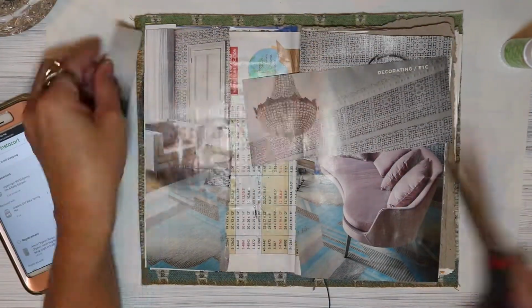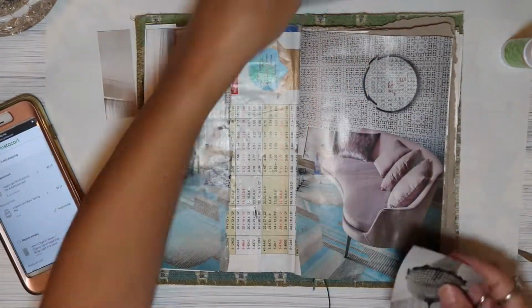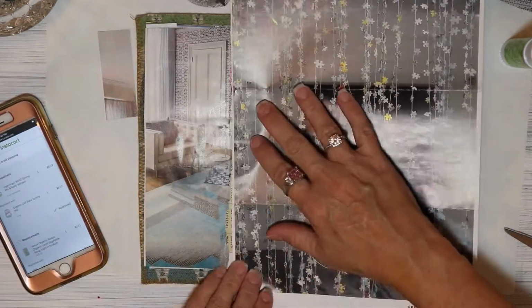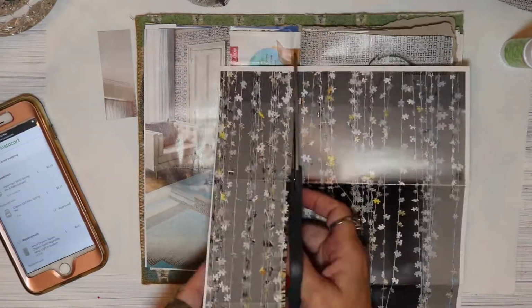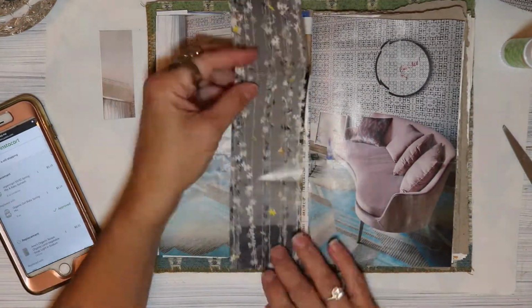So I want to go ahead and use up some more of these images that she sent me. So that's what I'm going to do here today. And then after this one, I have another one that I'm going to do, and they will be images from my friend Lori at Enchanted Dreams71. And I will have both ladies listed in my description box.